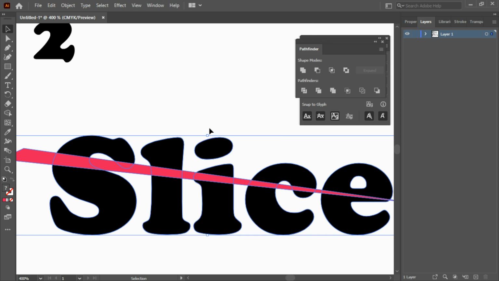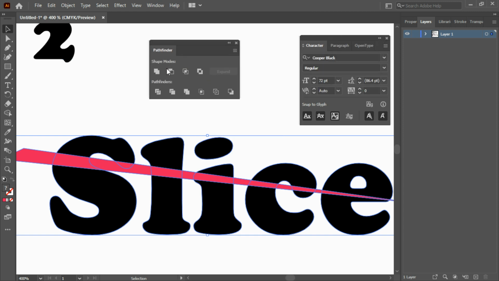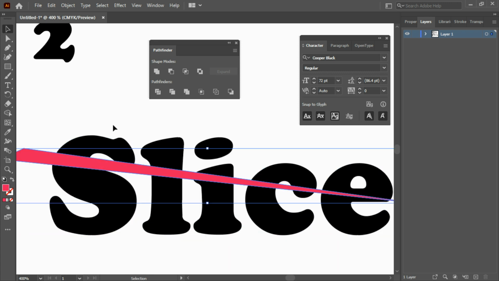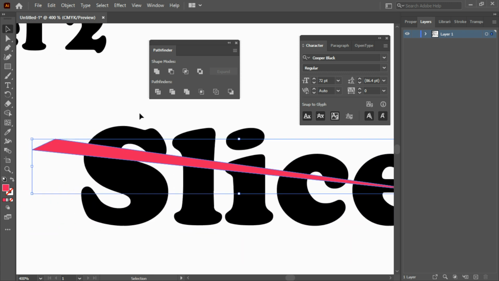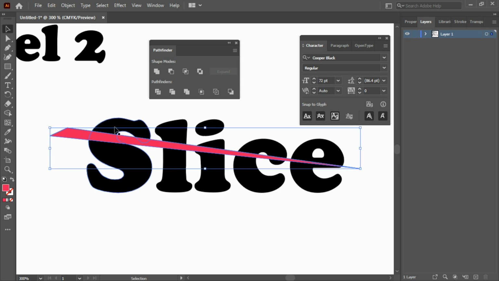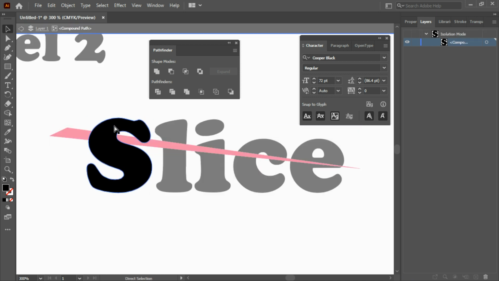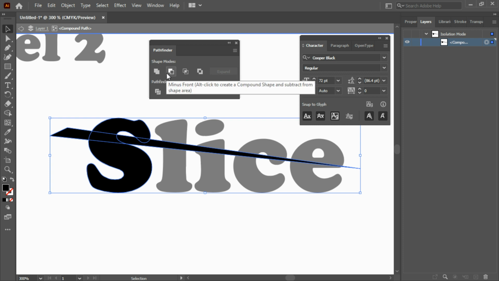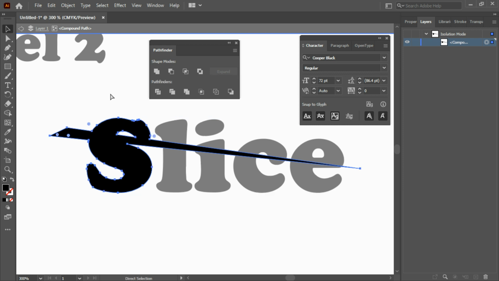So I'm going to test. Pathfinder, if I want to remove the front, it only works on that first letter. So that's why I have to go into each letter. I'm going to copy this shape that I'm going to have sliced through my letters. I'm going to go into each letter's isolation mode, Shift-Control-V to paste it in place. Select the letter and that shape I want to cut through it, and remove the front from it, hopefully. What? Something is going funky.